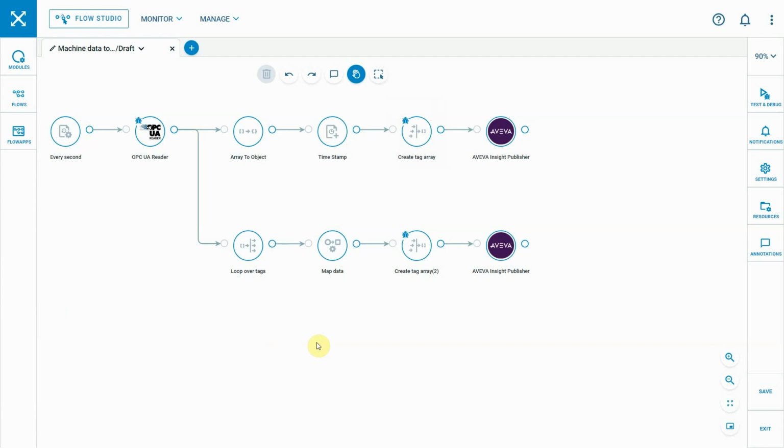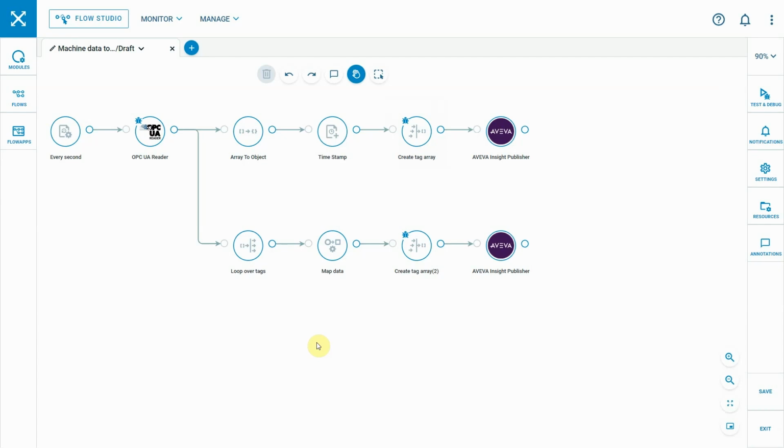So a flow like this would typically run on a Crosser node installed locally in the on-premise environment where you can get access to the OPC server that we're using in this case. We could have used other machine connectors like PLC modules. The flow will work the same, but I chose to use an OPC input module here for this example. So the flow will typically run in the local environment, collect the data from local machines, and then send it to the Insight cloud service.